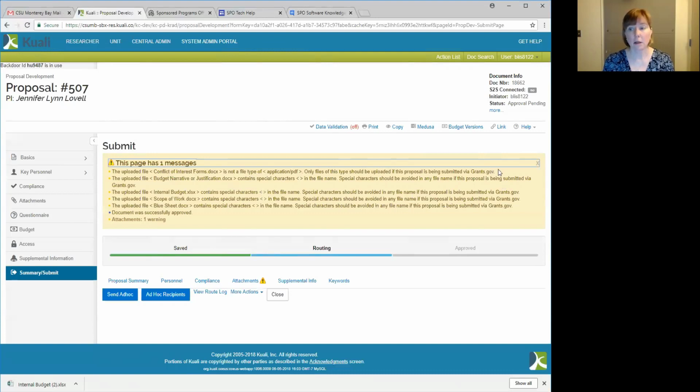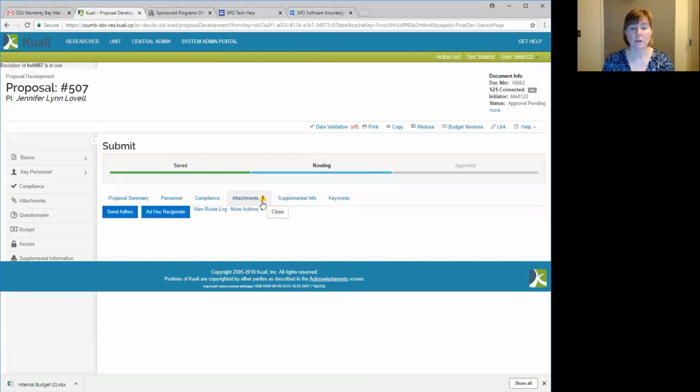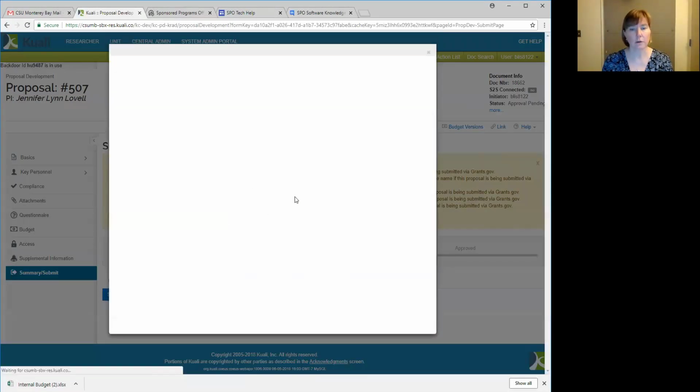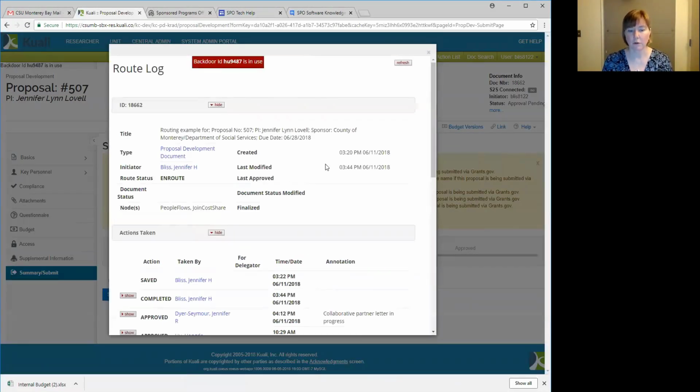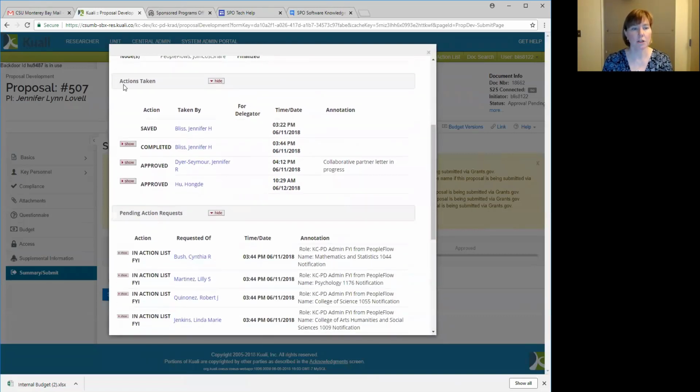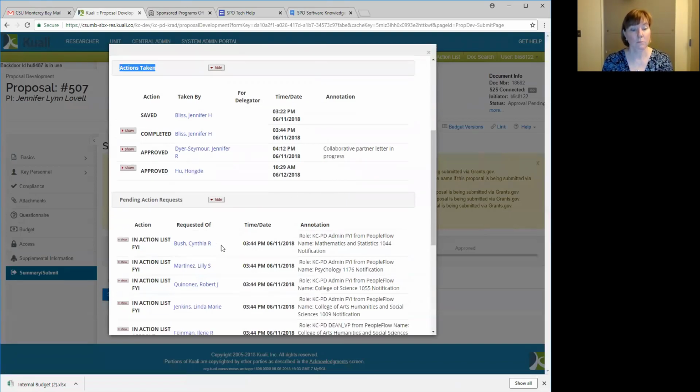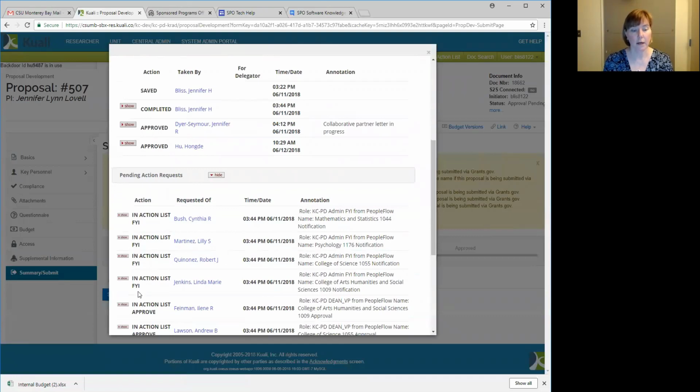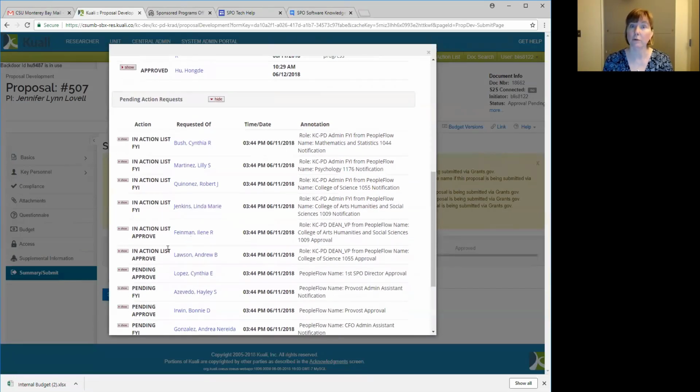You can always click out of the yellow boxes, and you'll note that the attachments here are telling you the same thing. There's something wrong, and it's just about the file names. So you're all done, but if you'd like to double check and make sure that you've signed off and everything's good to go, you can always check in the actions in the route log, and check the actions taken section to see that, yep, in fact, Dr. Who is signed off and he didn't leave any kind of an annotation, so that's fine. And it's now moving from FYI, now it's going to, oh, look, here are the deans.